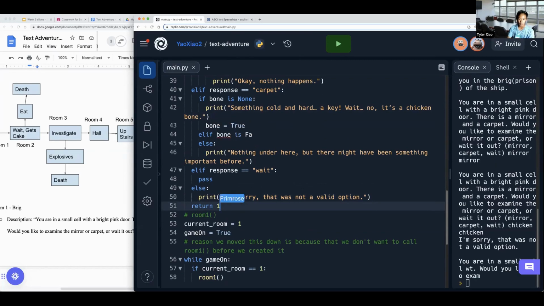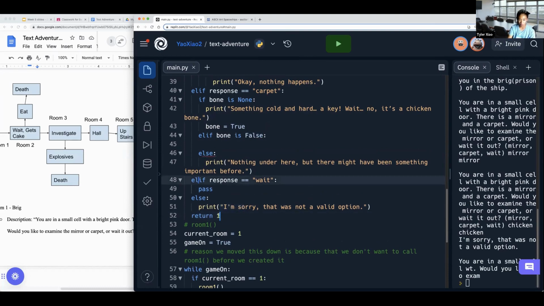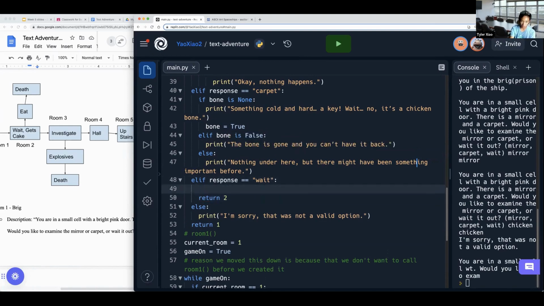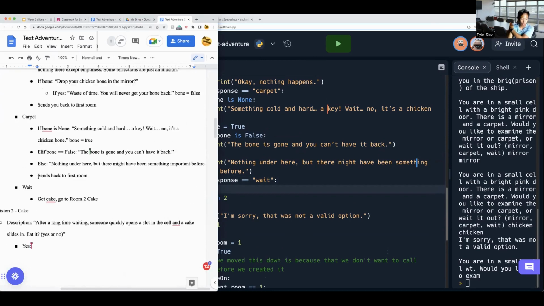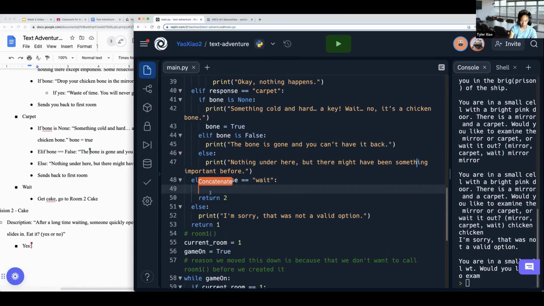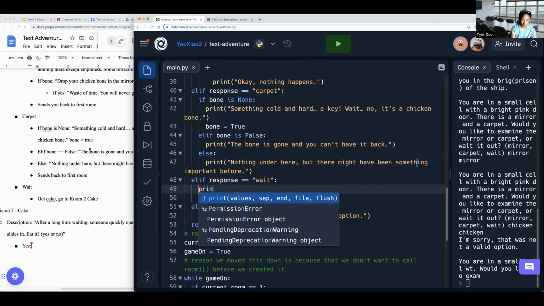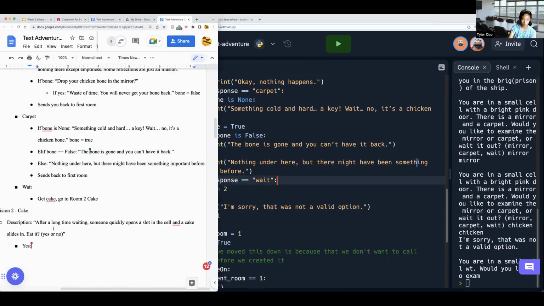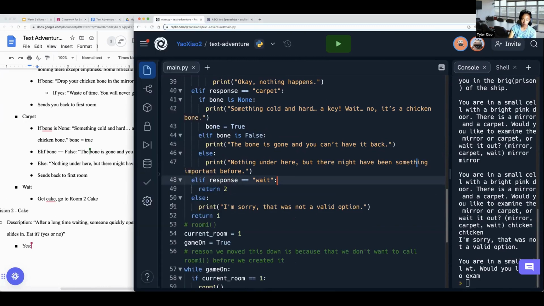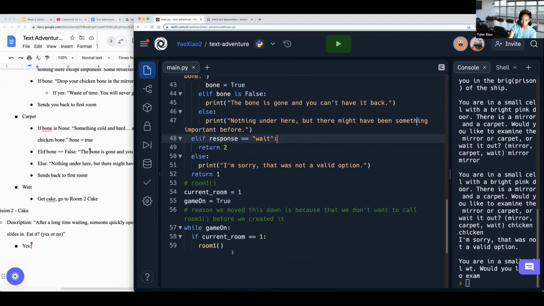And for our wait option, we're going to return 2, because we want to be in room 2 after we successfully run this. And this leads us to our code for room 2.